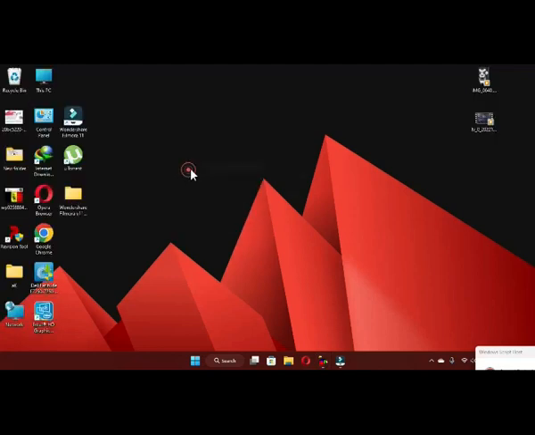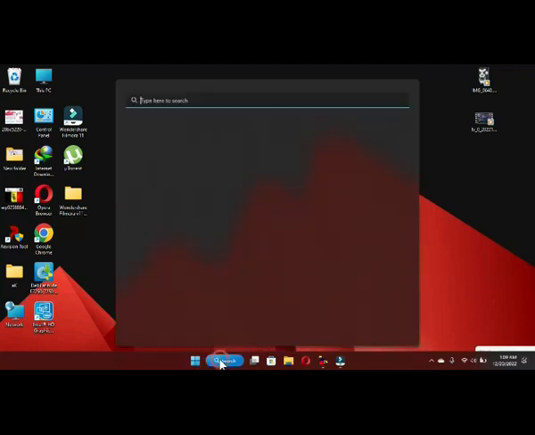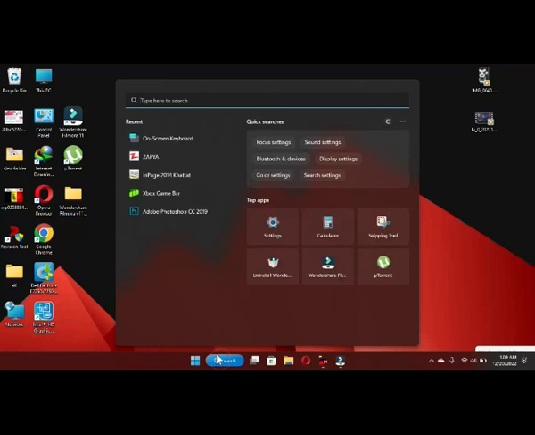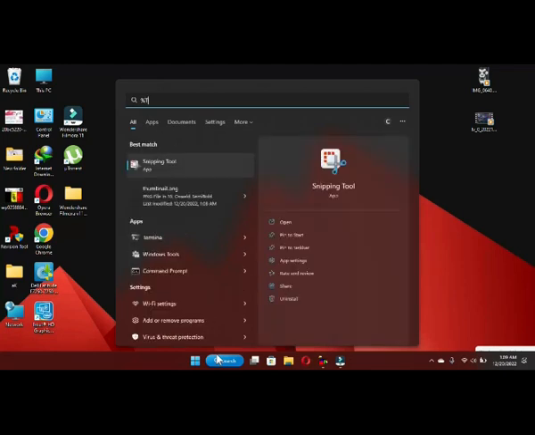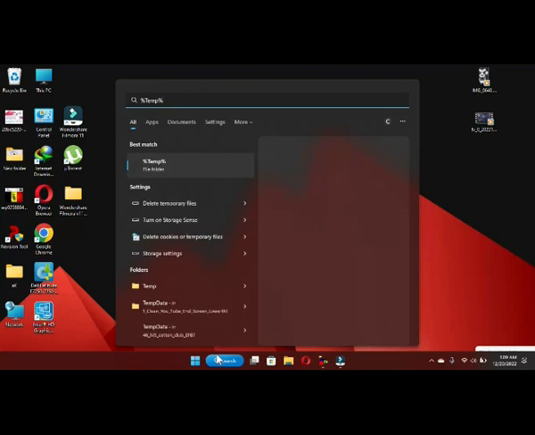What you have to do: refresh your laptop and computer, click on search, type shift 5 shift T EMP shift 5.